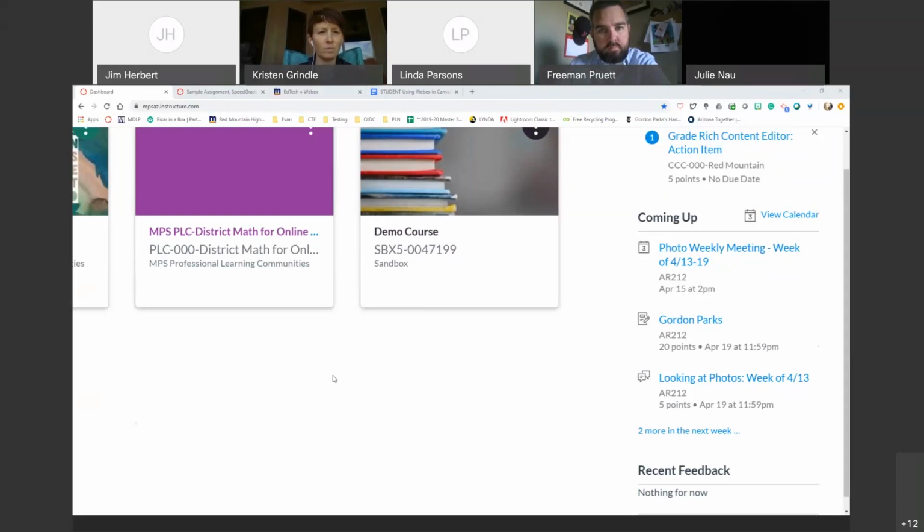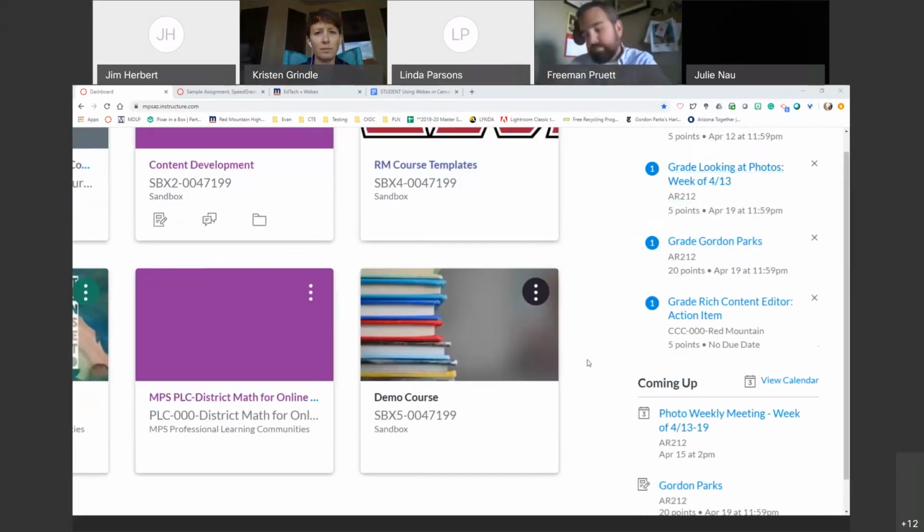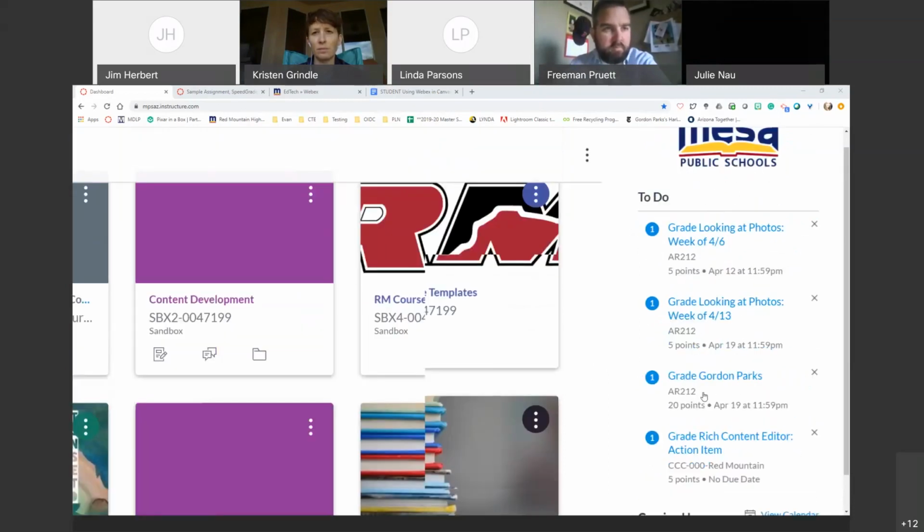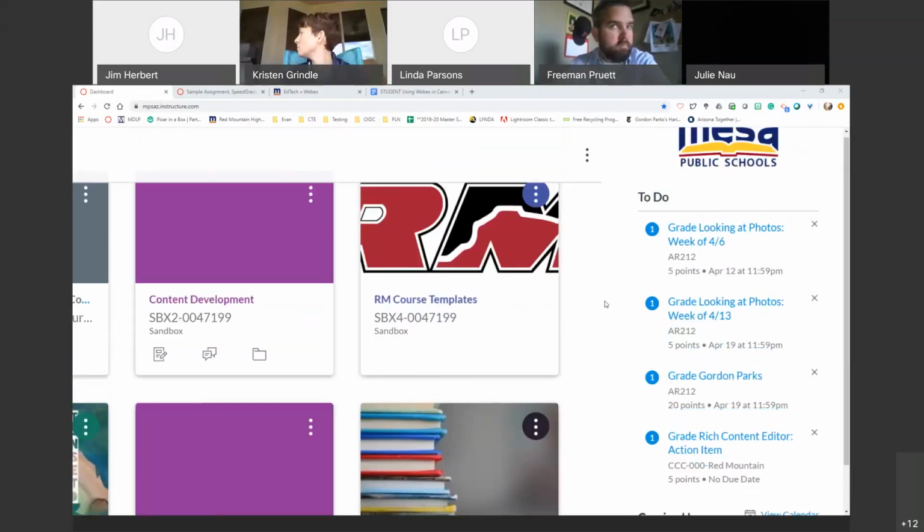You can set a due date without cutting off access. If you explain to your kids, it's suggested that you get this done by this date so that you can get everything done by the end, but they have until the end to finish it. As long as you don't put in an end date for availability, they'll still be able to get to those assignments and do them later if they needed to. So it's more of a pacing guide than a real due date, because that's what will show up on their to-do list of things that need to be done. And a lot of our students in particular work purely off of their to-do list.